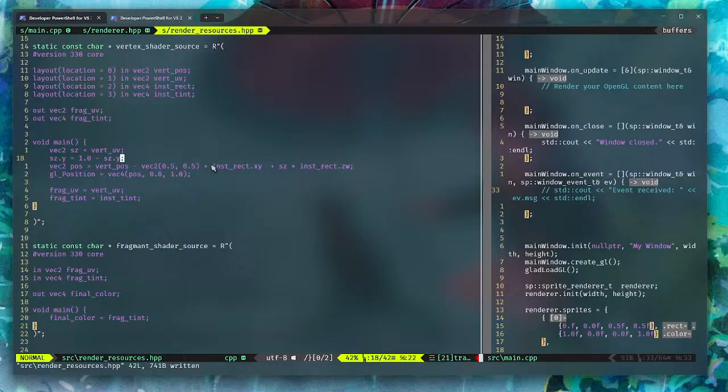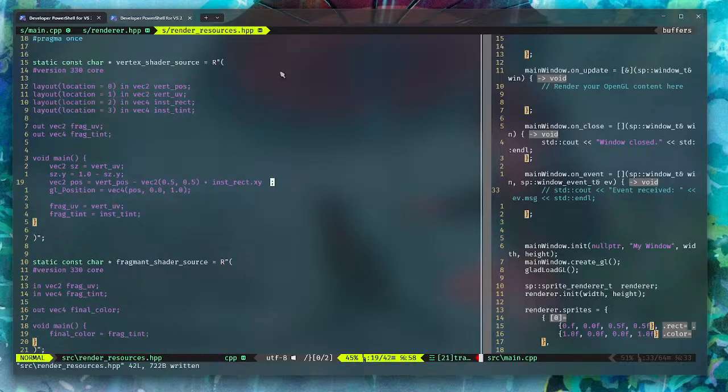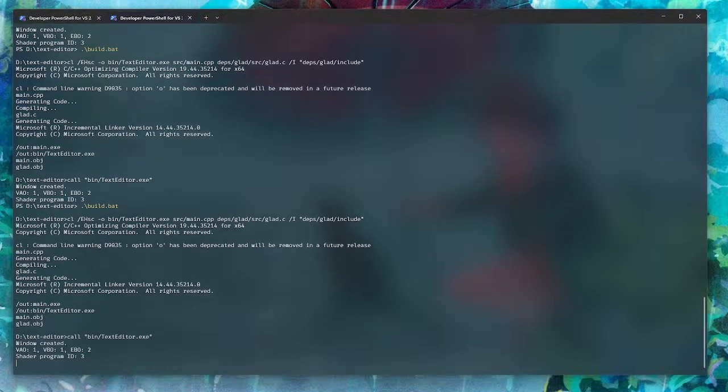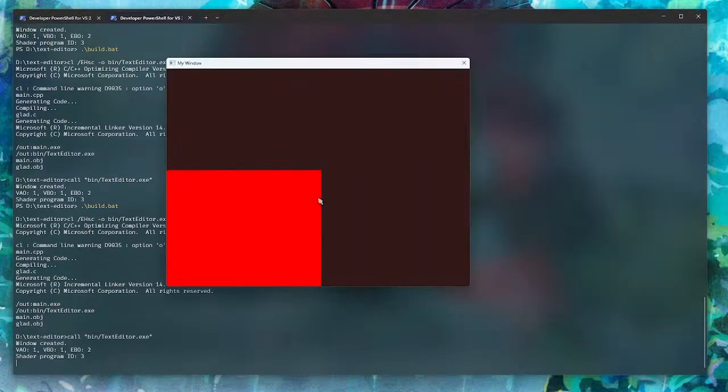Let's just not do this part. Only add the position, and let's see if the rectangle is shifted correctly. That should be a good start. So now we have this rectangle here, but it should be here at this side.